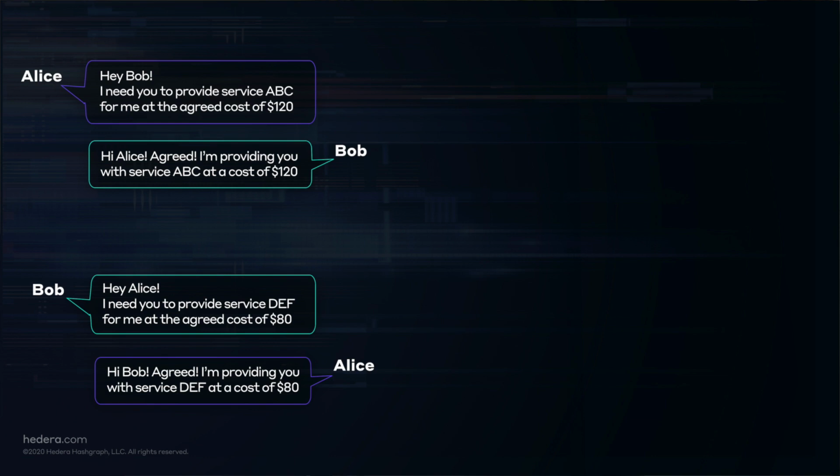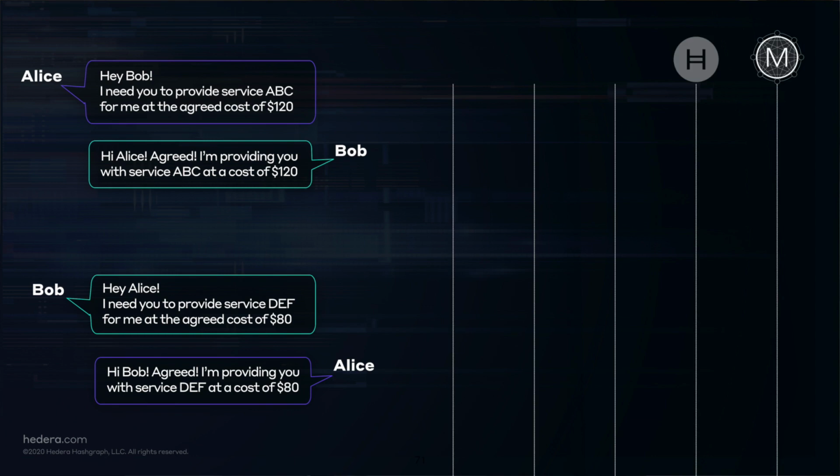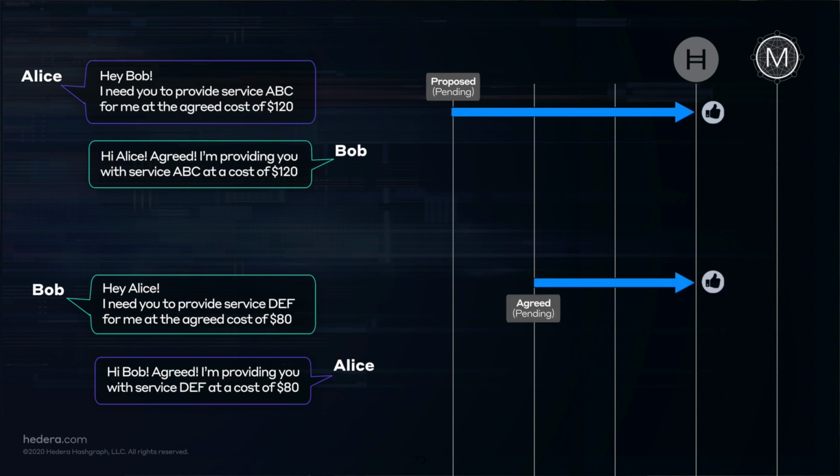We'll see Alice issuing a credit note to Bob in exchange for a service from Bob, and we will do the opposite, Bob issuing a credit note to Alice at the same time. Both will then accept the credit note, thereby acknowledging they have received it. In both instances, a transaction containing a message is generated by an app instance, sent over to a Hedera node chosen at random, which is the blue arrow on the right-hand diagram. Once Hedera reaches consensus, the result of the transaction is available to a mirror node, the green arrow, and the mirror node notifies the apps subscribing to this topic, the purple arrows.